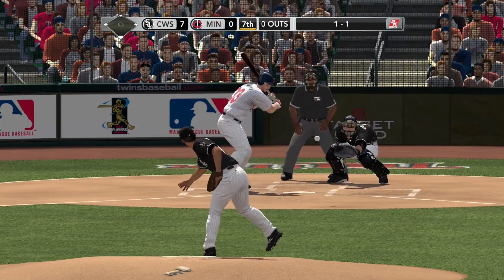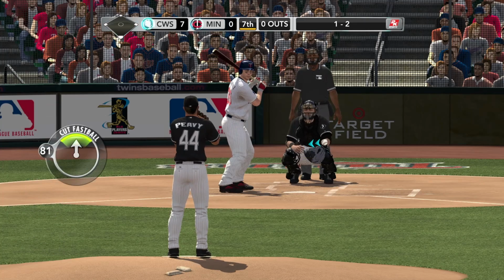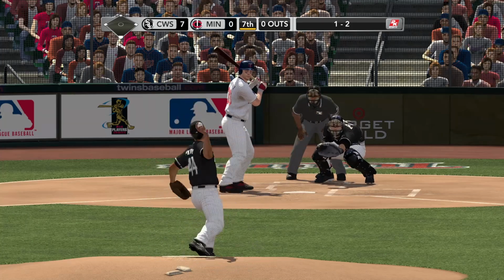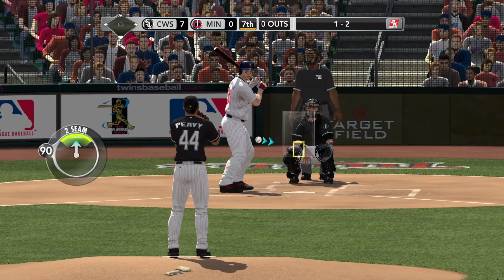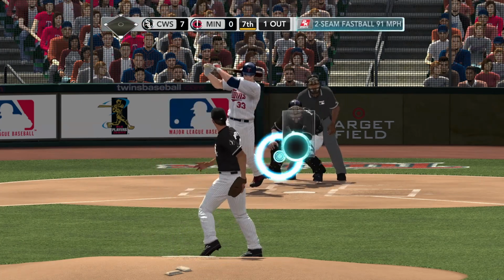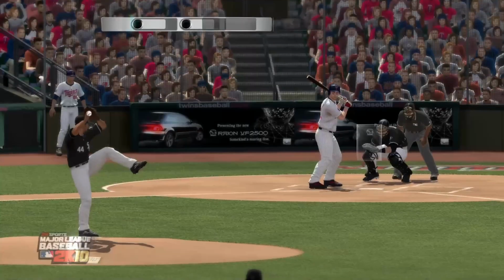Pitch on the way. And it's fouled off. Like that fuse, Justin. 1-2 pitch coming. And another foul ball. Well, even though he's still behind in the count, it's got to give himself a lot of confidence to know that this guy threw one of his best pitches, that strikeout pitch, and he still put it in play to foul it off. Now he's in the pitcher's head.